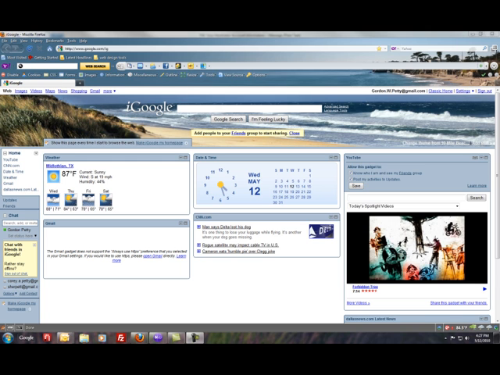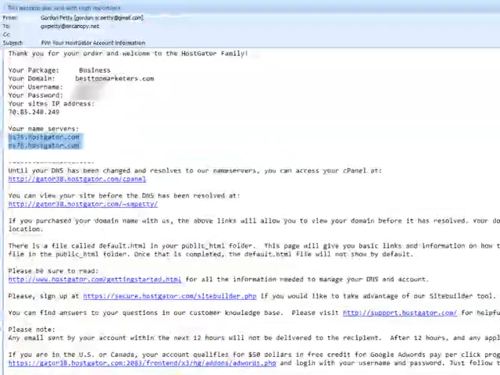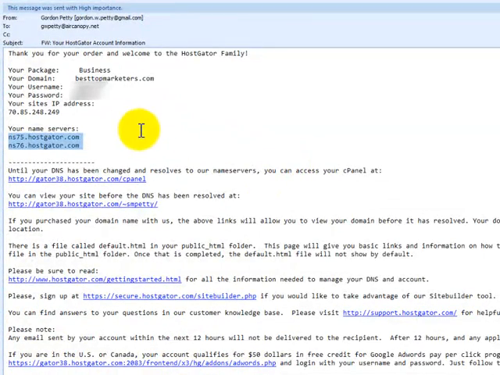And when we did that, we paid for that, and we came back with an email to verify that everything went okay. And I have here a copy of an email that comes back from HostGator, and you can see here that we have the information about your server, and you'll also have here, what I am highlighting, the name of your servers, which we need to now go back into GoDaddy and place that name in.